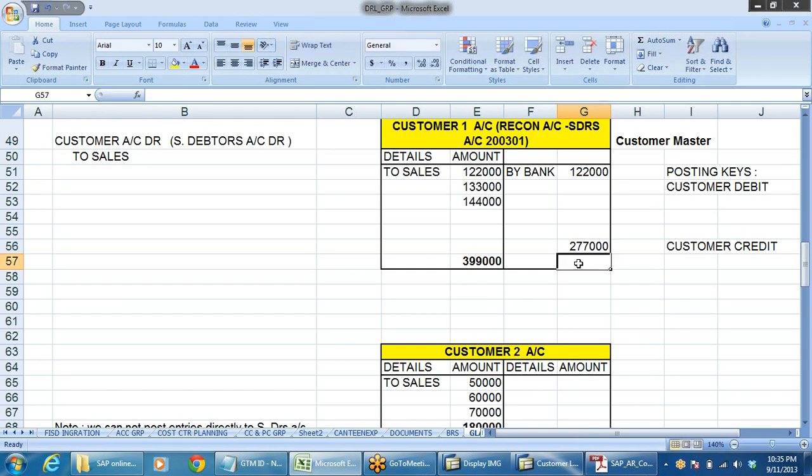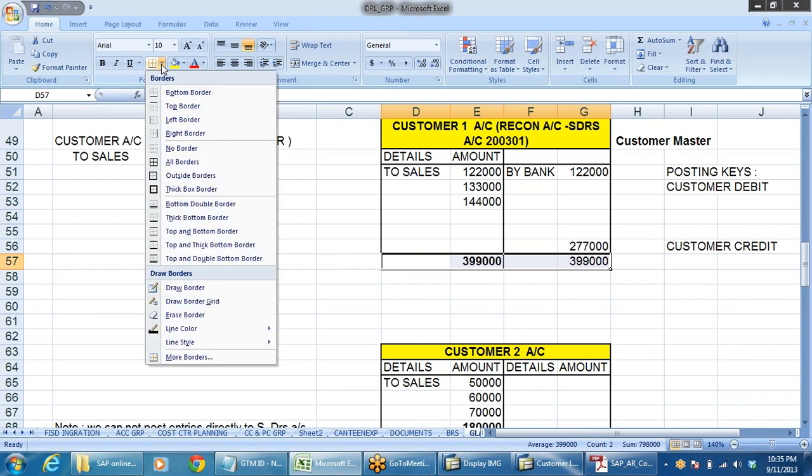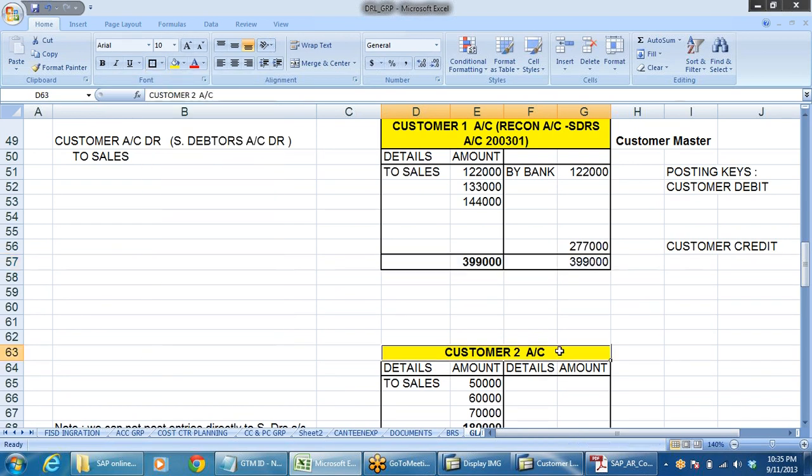Then it will be 3,99,000. Right, both are totals. 3,99,000 is the total, now 277 is outstanding. This will be reflected in the balance sheet.